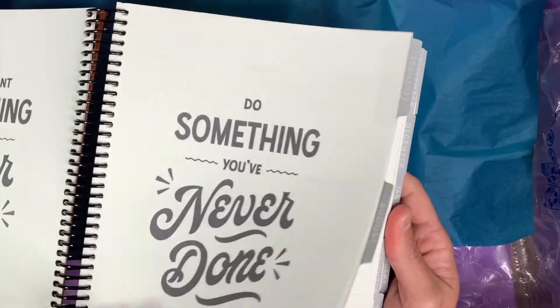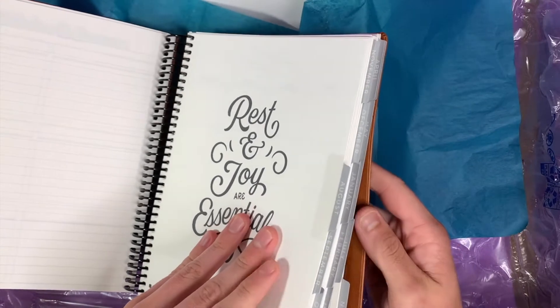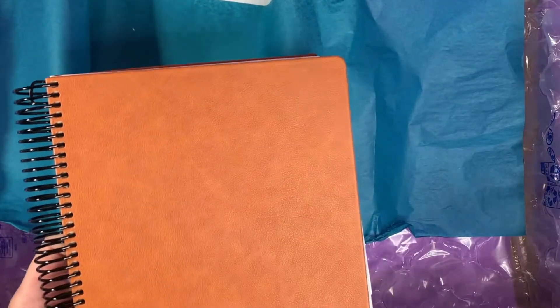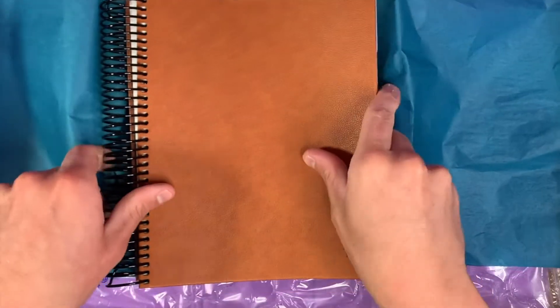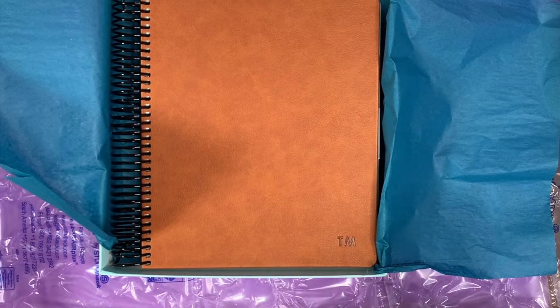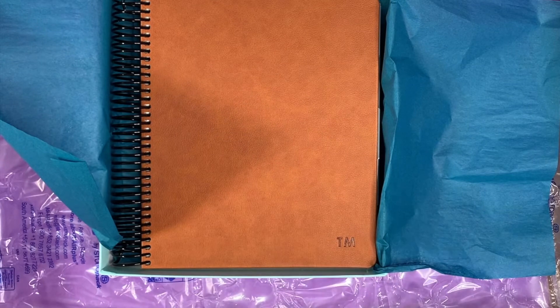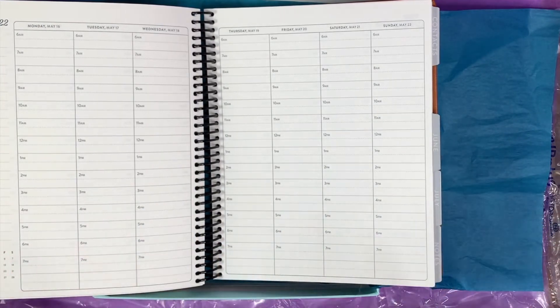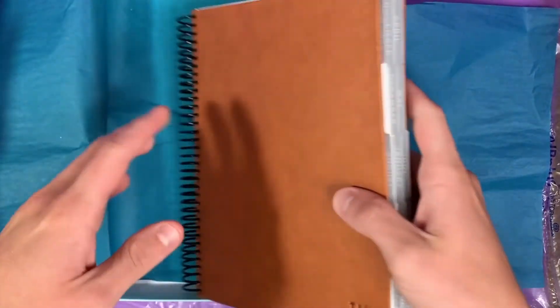I did make a mistake when ordering this — if you look closely this planner actually starts in August. I meant to order the January to January date but I was too late to change my order once I realized it. So I got August to July, which I'm not upset about because it'll give me time to get used to it before the 2022 start date and decide if I want to solely switch to this instead of my binder. If I decide I'm not a big fan of the coil, I'll switch back to the binder around Black Friday to get the biggest discount I can. I'm also excited that my planner will actually end in July — this past year my planner didn't end in July so I missed that Erin Condren launch day excitement and just sat idly by while everyone else was talking about their new planners.